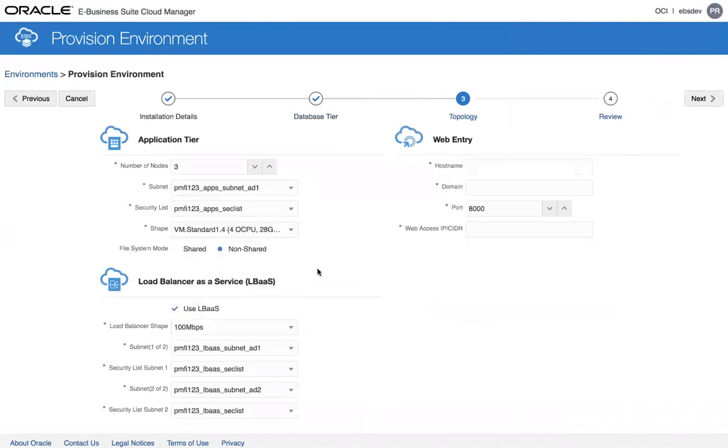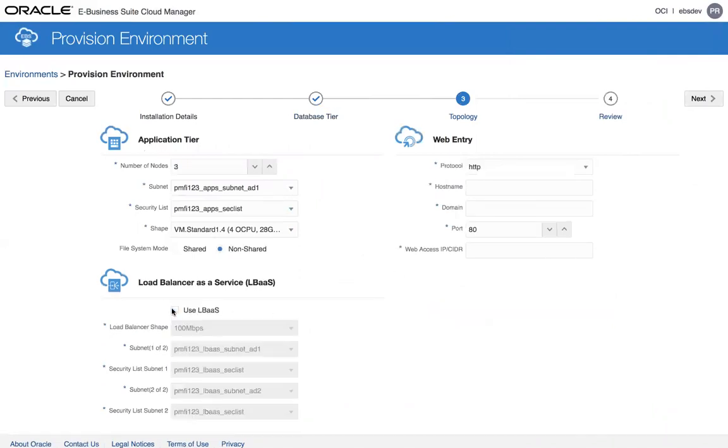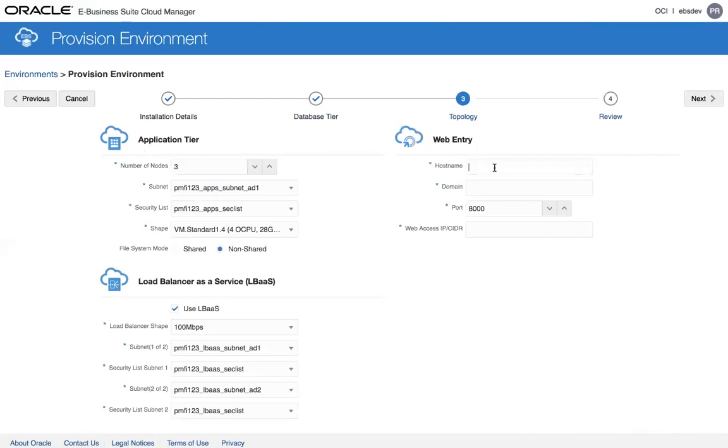So again, I just select anything. Here, the load balancer by default is checked, but you can uncheck it if you don't want to use our LBaaS, if you have your own load balancer. For the web entry, you just put a name here. You put the domain. I leave the port. The web access gives you the format.